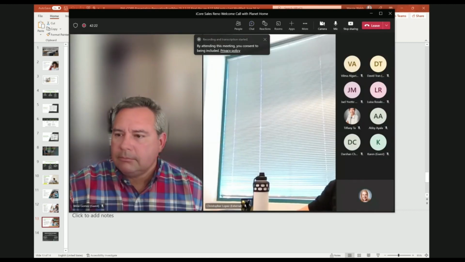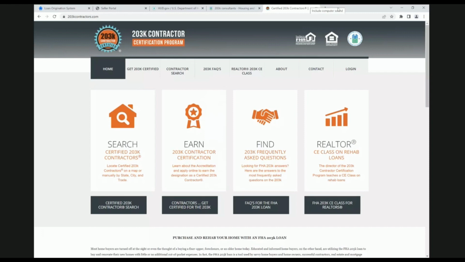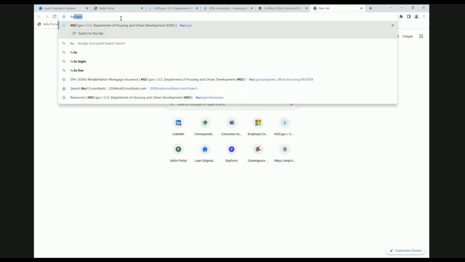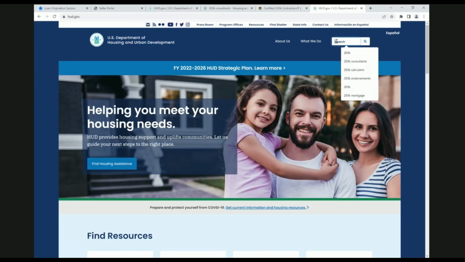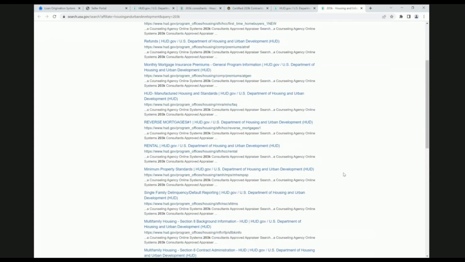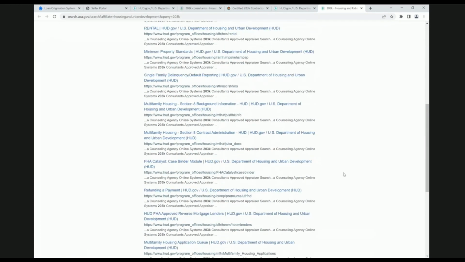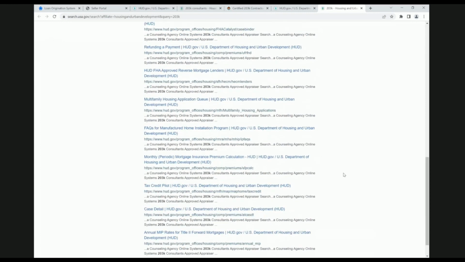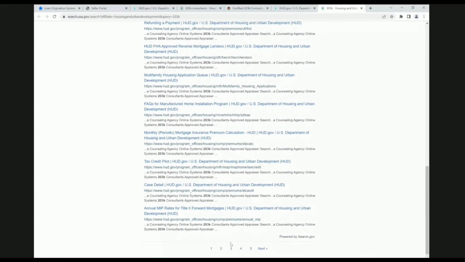Before we do that, let me just see if I can find the HUD.gov again. I want to just show you how to find the consultant. Why would they move that on me? This is just further down. What if you add the word consultant to your search?